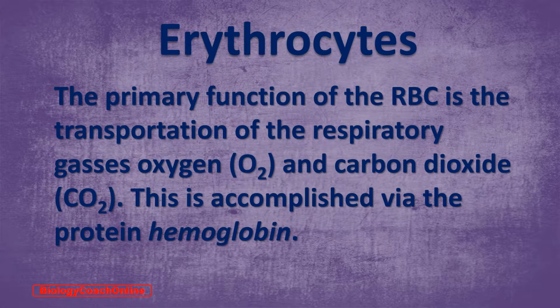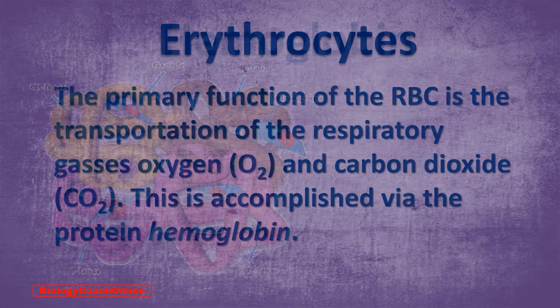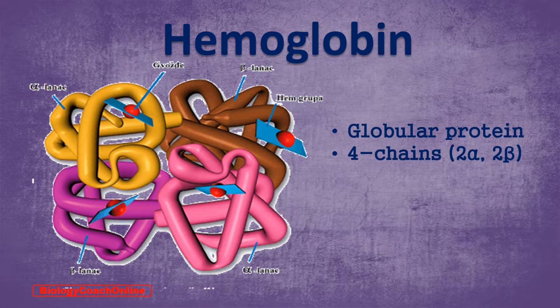Now the tool that the erythrocyte uses for this purpose is the protein hemoglobin. So here's a graphical rendition of hemoglobin. I'll try not to get too biochemistry on you. That's beyond the scope of this course. There are a few things you want to appreciate about hemoglobin. First, hemoglobin is a comparatively large globular protein. It is composed of 4 separate protein chains, designated alpha, there are 2 alpha chains, and beta, there are 2 beta chains, that are subsequently linked together.